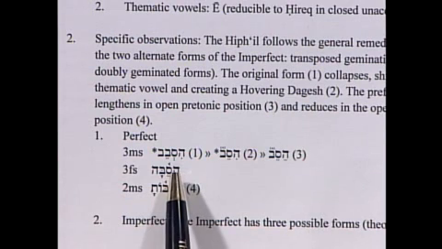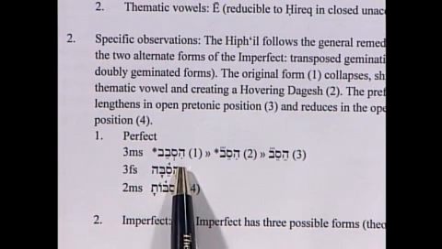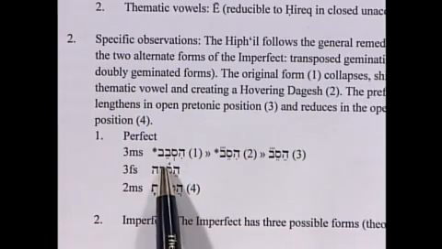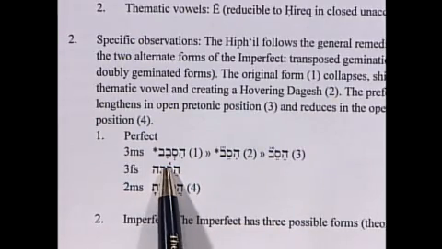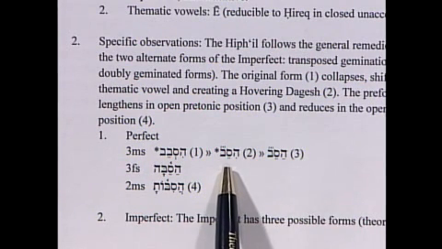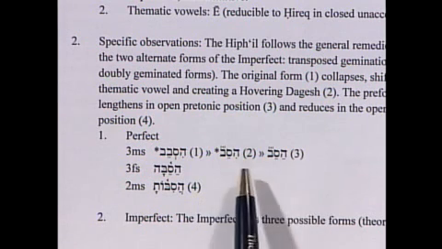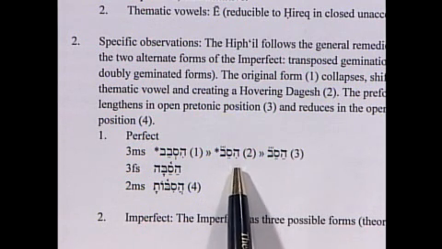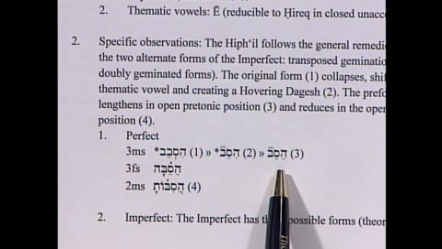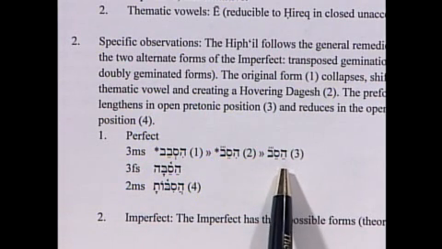Now we do the specific observations. And again, what I'm going to do is exactly like I did with the hafal. We're going to look at a perfect 3ms. Notice the hey of the performative of a hifil perfect I put there with the hirik. And there you see the seire. We've said that is going to be your thematic vowel. We're going to have the collision, and you can see the thematic vowel is knocked from the front seat to the back seat, as it were. We have the hovering dagesh. The hirik under the performative hey, now being in the pretonic open position, lengthens to a seire. And that's what you see in this example here.